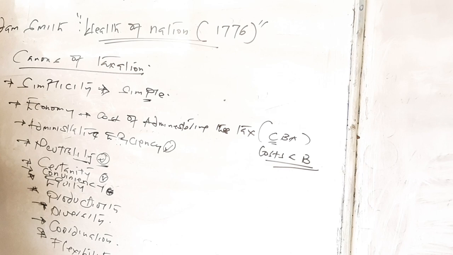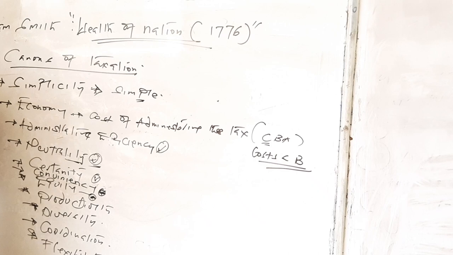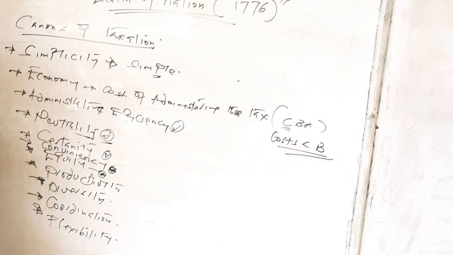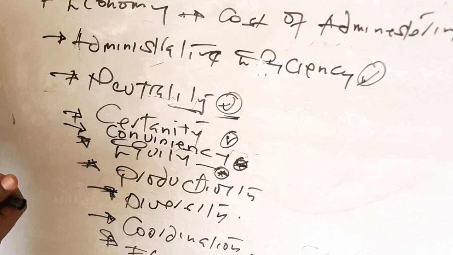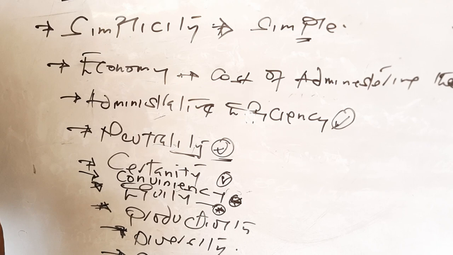Let's talk about the canon of equity. Equity gives us the equitability of the tax, or the social justice of a tax system. A good tax system should be based on the ability to pay. Equity is about how the burden of the tax is distributed. The tax system should be arranged so as to result in the minimum possible sacrifice. Through progressive taxation, those with high incomes pay a larger amount of tax as well as a larger proportion of their income as tax.